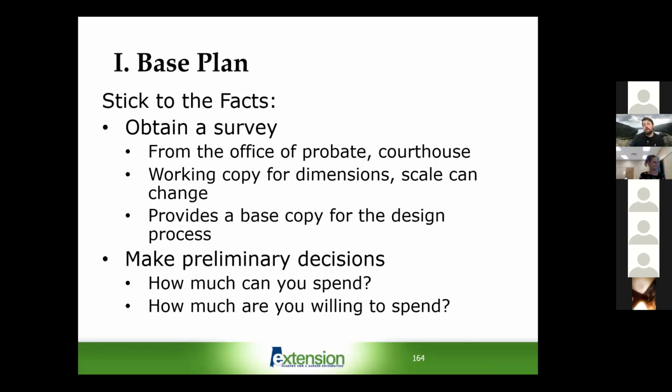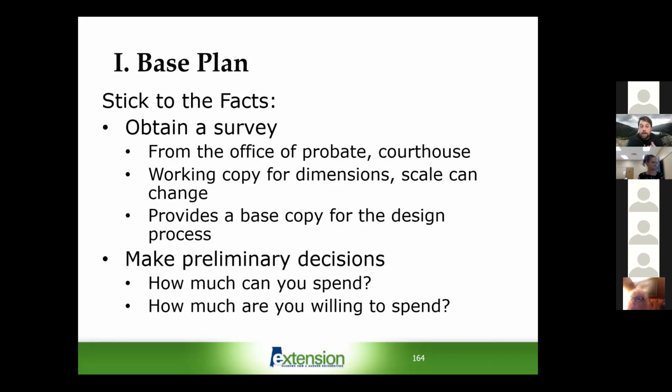If you recently bought your house, or if you've bought your house in the last few years, there's probably a survey done and submitted to the Office of the Probate. So a lot of times you can find it through that portal. Another good place to look is GIS, and you can go to your city or county and type in GIS. A lot of times they will have a mapping system where you can access your property, topo, and a couple other things like that. So that's another good resource to have.